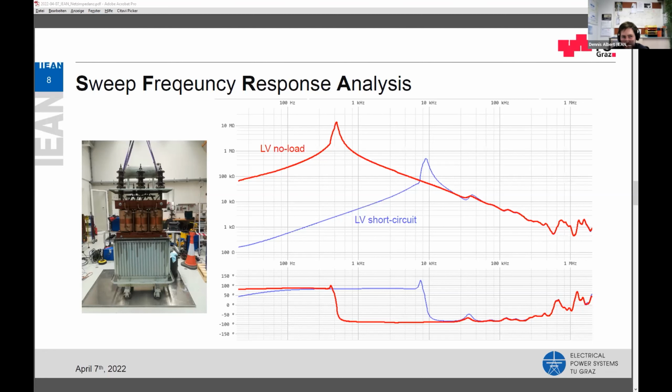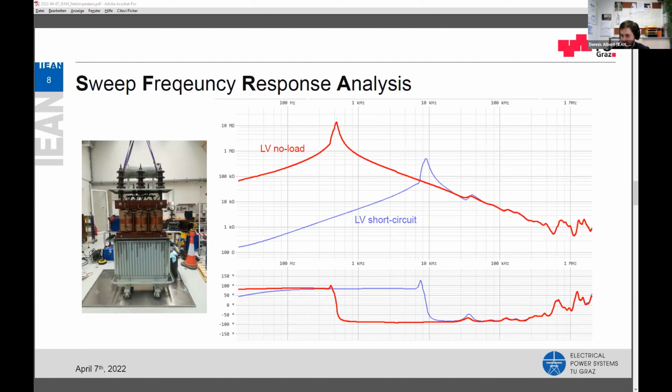Okay, my question is that if it is a transformer, for example, the no load situation, the only impedance we have, or almost the most important impedance we have, is the excitation impedance, which is quite high actually, and also it should increase with the increase of the frequency. Why does it decrease from around 1 kilohertz, and also it becomes capacitive? From my experience, it should be inductive. Yeah, it's due to the winding capacitance, which comes into place with increasing frequency.